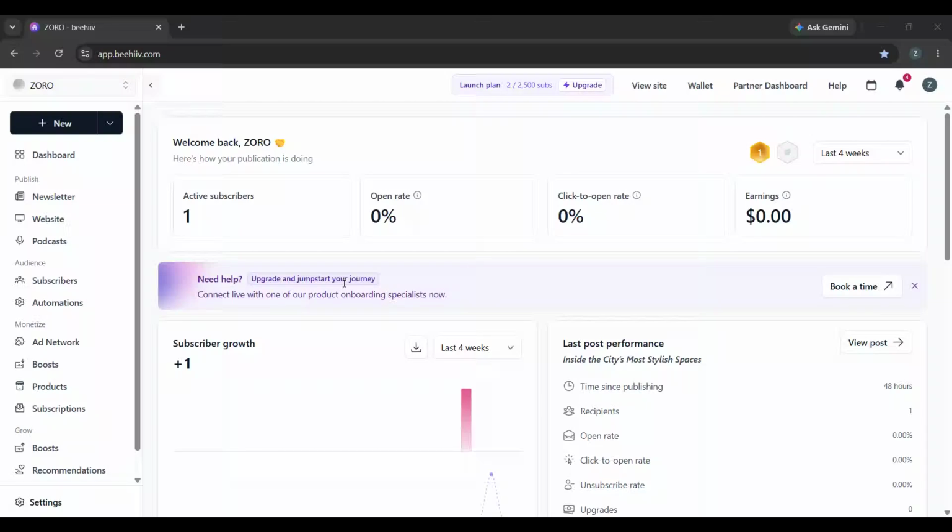In today's video, I'm going to show you how to fix a Beehiiv upload error quickly and safely using a simple step-by-step process that can help you get your file uploaded without wasting time. Whether you're uploading a newsletter file, image, or other supported asset, this guide will walk you through the most common causes and the easiest fixes.